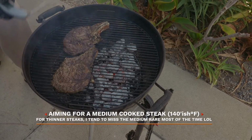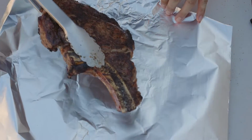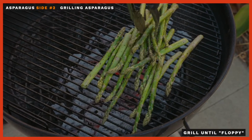Once you are happy with our sear and we reach our desired doneness, it's time to remove. I'll wrap tightly with foil. I think once it's well rested, it'll be at a perfect temperature. Next, let's drop in our asparagus. Asparagus won't take very long. With a blink of an eye, you could overcook them.